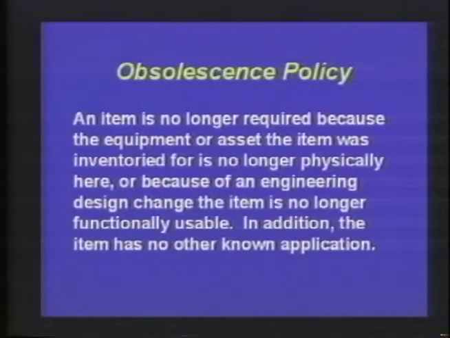Now, the last discipline is the obsolescence policy, and we've defined what we mean by obsolescence on page 32. When a piece of equipment or an item is no longer required, get rid of it. Don't be a string saver, okay? Now, we can sell it, we can cannibalize it, or we could scrap it outright, okay? Those are generally your three options. Now, in order to do this properly, we need the spare parts where used list, which I've identified on page 33. If you remember, previously I said there are 9 functions in the maintenance management program.